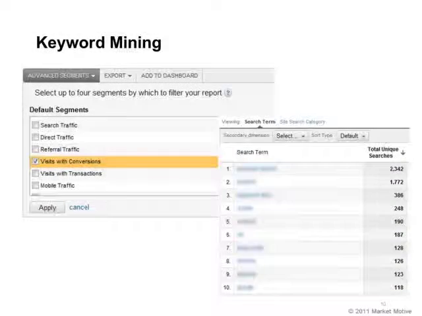Now, don't forget to take a look at searches across your site as well to help you mine for keywords. This is a great way of spotting new trends and interest for sales from your own data. The easiest way to see converting queries across your site, if you use Google Analytics, is to first segment by visits with conversions. Then take a look at your search terms. It's also useful to take a look at visits without conversions to see if there's search terms that are commonly used where you don't have a product or destination page. You may want to add more products based upon consumer interest.